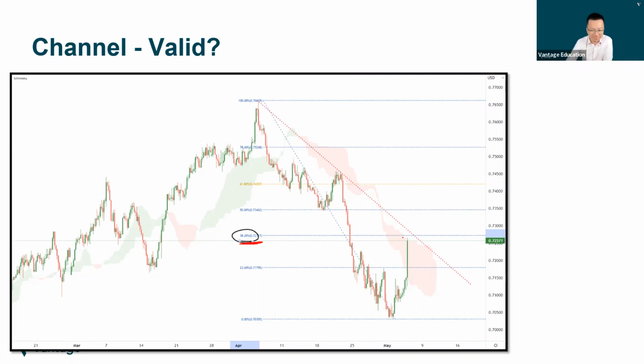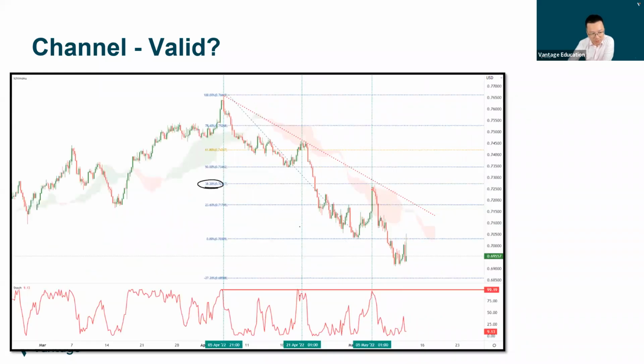Could bounce, right? Great. Thanks for that, Zoran. Could bounce. And what we actually saw was it hit that level, failed to break above, and then it bounced back down towards the downside, following on with that trend line, following on with breaking below that cloud, pushing lower. You can see that next formation of the cloud pushing lower again. Okay, and then you can also see the Fib level pushing down.